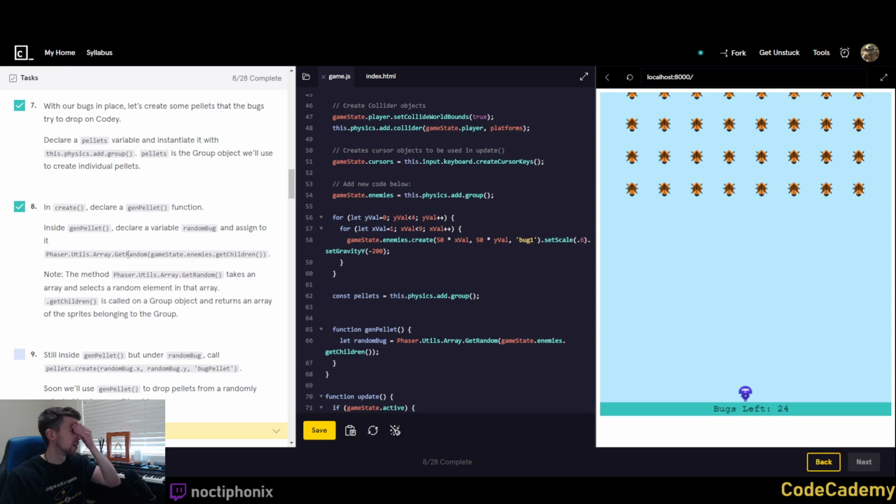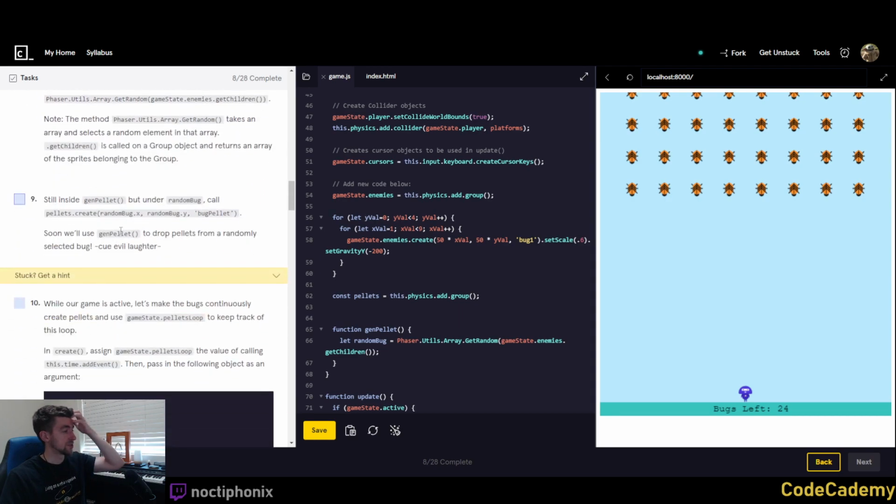Okay. Step 9. Still inside gen pellet under random bug, call pellets.create random bug x, random bug y, and bug pellet. Okay. So let's call our gen pellet function, or no, not call it. We're going to call pellets.create.